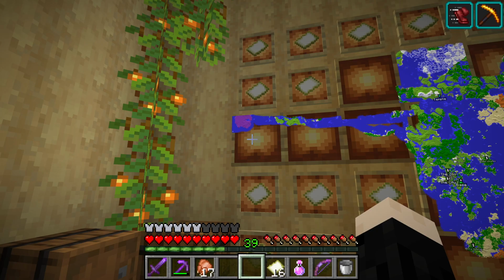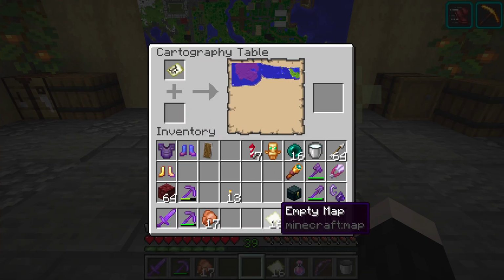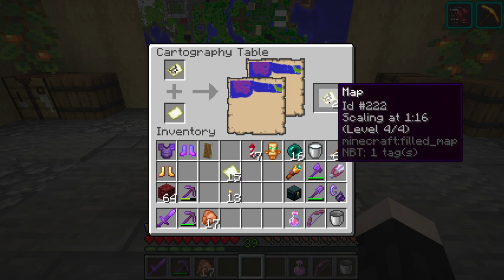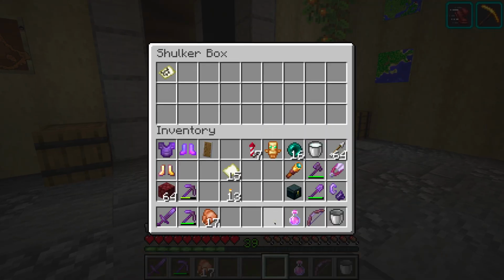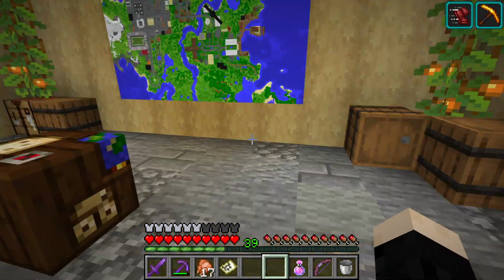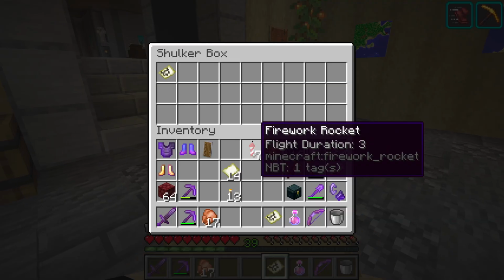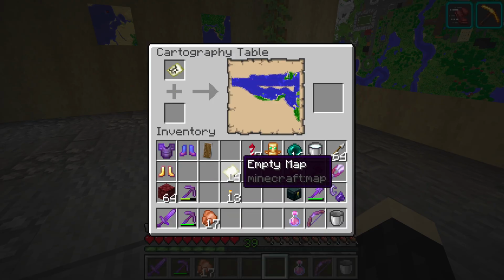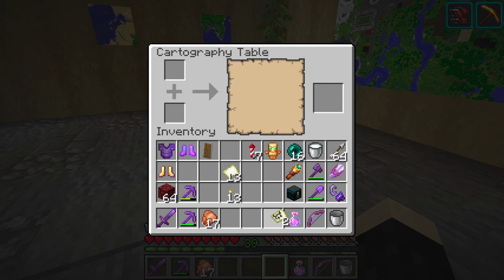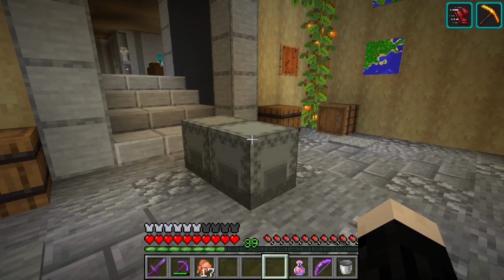Maps, nice. Okay, I'm going to try and be organized about this here. So take this map and I put an empty map, get a copy. And I put one back and I put one in the shulker box. Grab the map and I put it in the table and I put in a map and I get two. And I put one back and I put one in the shulker. And I grab a map and I put it in the table and I put in the map and I get two maps. And I put one back and I put one in the shulker. I think you get the idea.